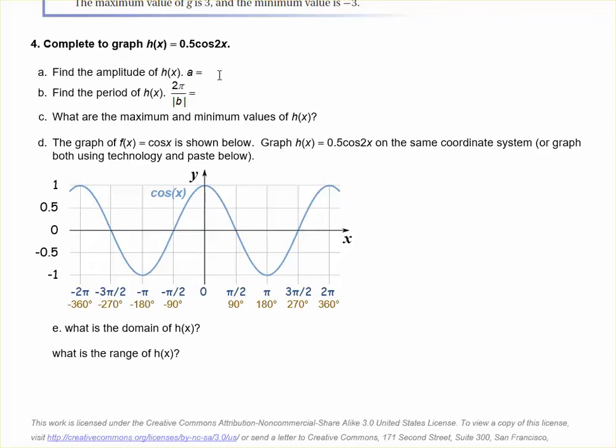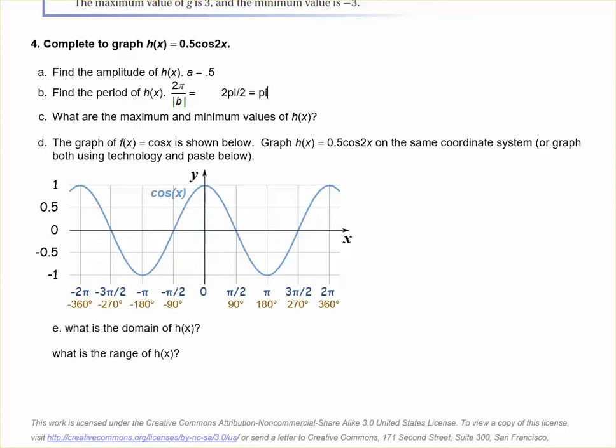So find the amplitude. Well, the amplitude is just what we are multiplying the whole function by. So the amplitude for this one would be 0.5, or you could write that as 1/2. So that means it's not going to go all the way up to 1 and -1. It'll be half of that high. Let's find the period before we go on. X is being multiplied by 2. So this would be 2 pi divided by the absolute value of b. Well, it's still positive. So the period is just pi.